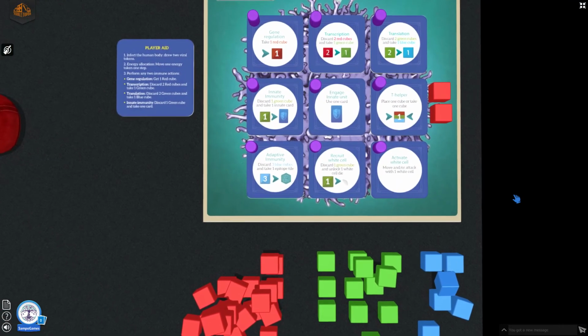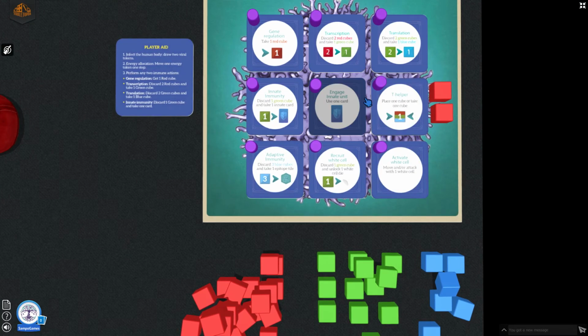Now comes energy allocation. During this phase, you're going to move one of these tokens, and you can move it up, left, right, or down. Let's say that I want to move this one here. This is important because the more energy tokens a tile has, the more powerful it is. So this was energy allocation. Now we can do the actual immune actions. So there are 9 of them, and you can do any 2 of them. You can even do the same one twice.